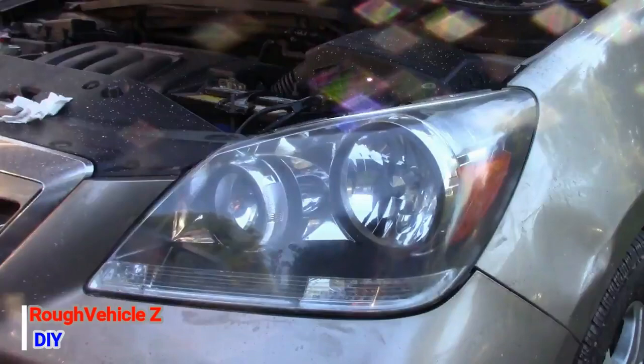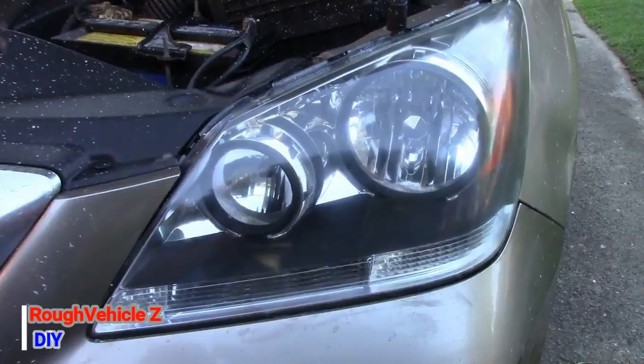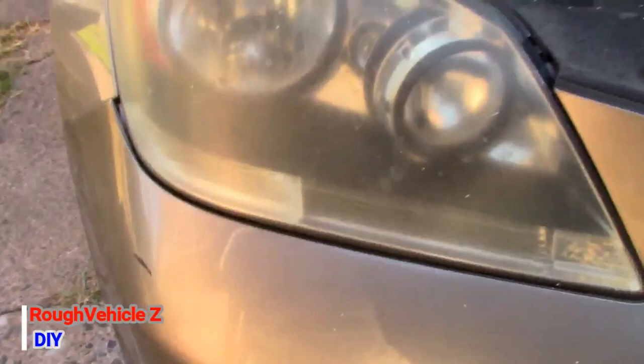And after a couple minutes of polishing the headlights, this is how it comes out. We're going to get the microfiber towel and wipe the headlights off, and this is how it looks, guys. After the polish, it's really clear right now, and this is how it looked after. And if we go here, this is how it looked before. So it really works very well, but with the clear coat it will work a whole lot better.